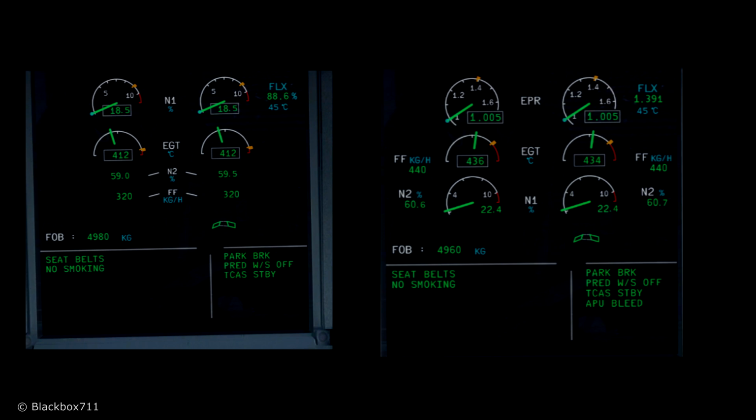So in order to get the EPR ratio, you need sensors installed in the compressor area and also in the turbine area. And the data from these two sensors are sent to a so-called differential pressure transducer. And this then indicates the ratio of the two pressures on the engine warning display.